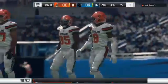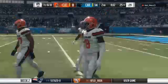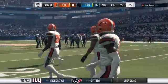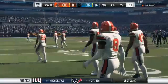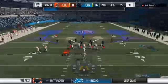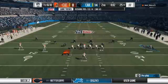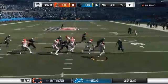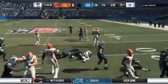This becomes a pretty important drive, doesn't it? It certainly does. And a lot of teams script plays. We know that, right? They have a script to start the ball game. And typically those scripts go between 12 and 24, 25 plays. Down 2 touchdowns early, probably not very deep into their script. I think that they'll stay with it. I don't think they'll abandon it just yet and try and generate some offense on this drive.